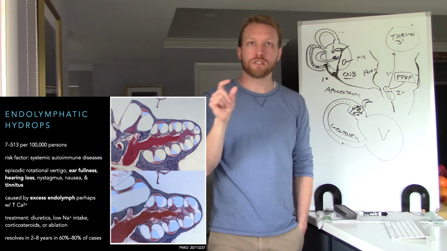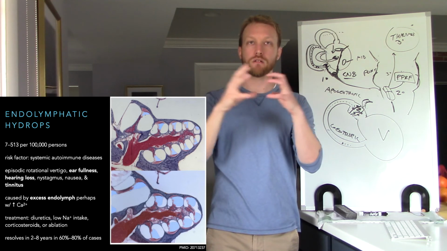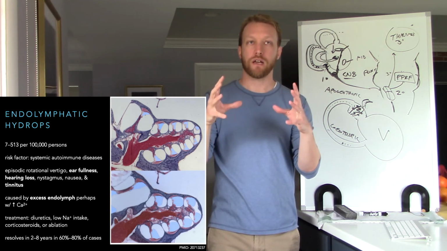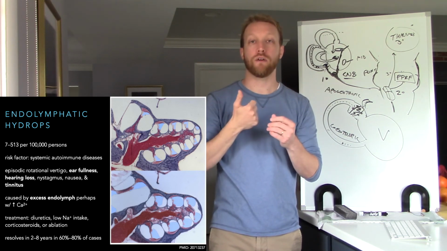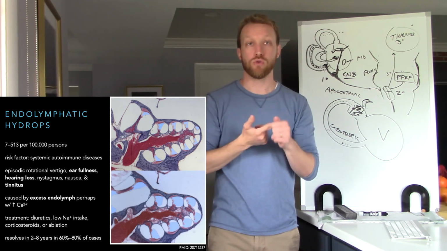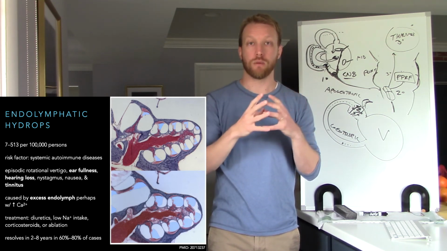So all those little bits of blue, compared on the top and the bottom, you see the swelling of the endolymph very clearly on the bottom. So in endolymphatic hydrops, we have either an excess production of endolymph or we have the inability to properly remove endolymph. And so we get the swelling of the membranous labyrinth.